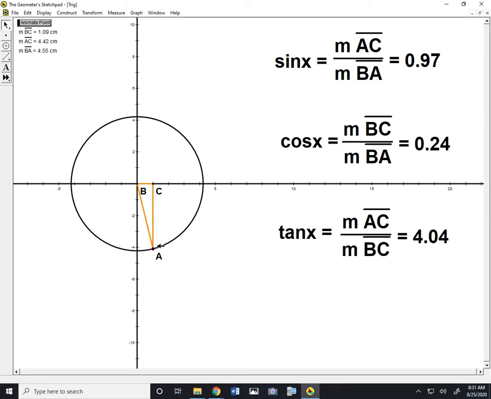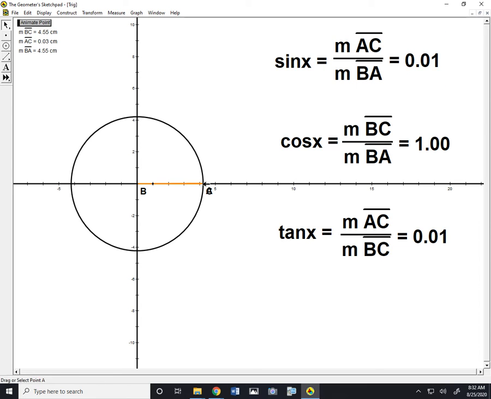Sine would continue to be negative in the fourth quadrant because this opposite's going to be negative over a positive hypotenuse. So sine values in the fourth quadrant are also negative, and then the opposite's getting smaller as I get closer to 360 degrees. And when I hit 360, the opposite's gone, and I'm back to a sine of 0 again.